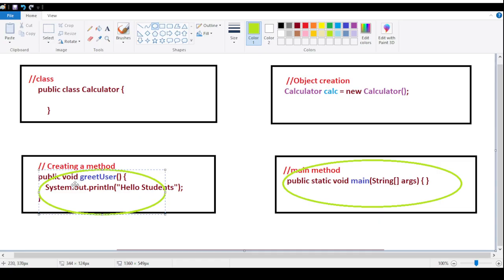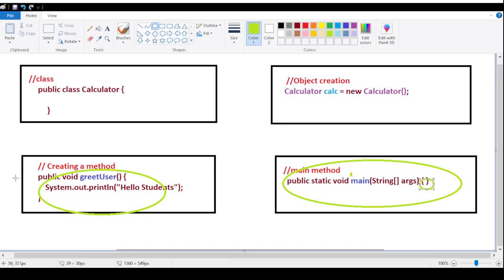So greetUser is a normal method, but main is a special method because the Java runtime environment looks for this method to start running your program. The name must be exactly main, as Java recognizes this as the entry point. If you change this name, Java cannot recognize it. So for executing the program, this method is the entry point.